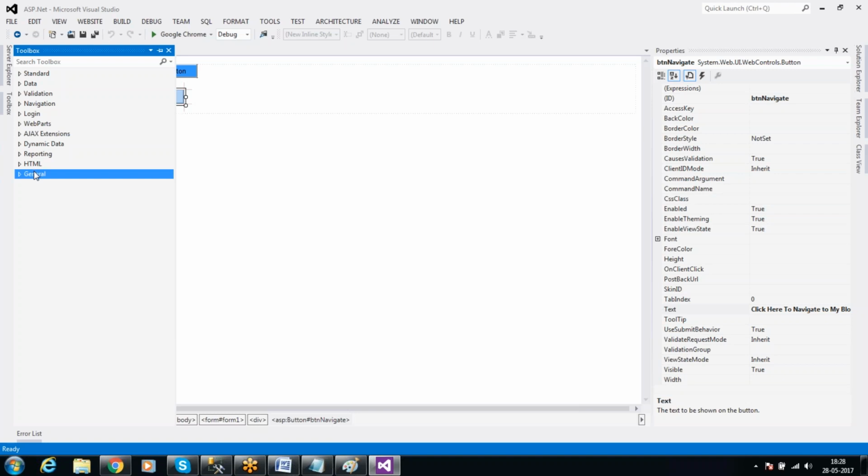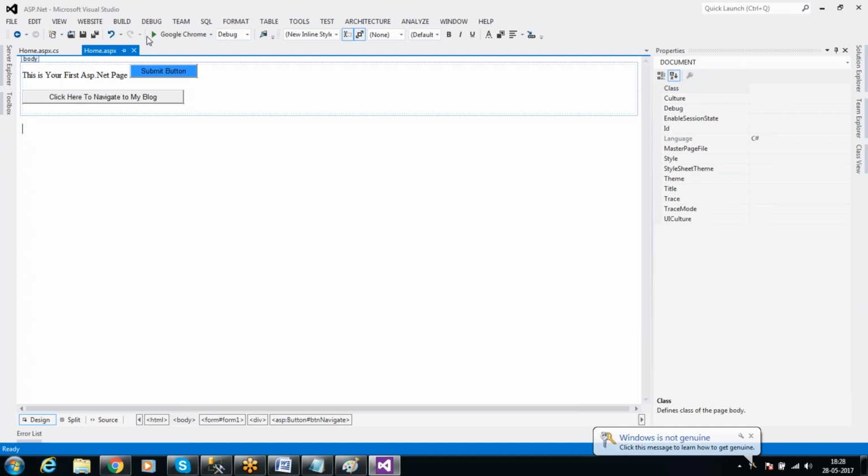Which control provides more flexibility to the browser? Always HTML controls, because the browser only understands the HTML language, so it is very easy to process our page in the browser when we write our code in HTML.